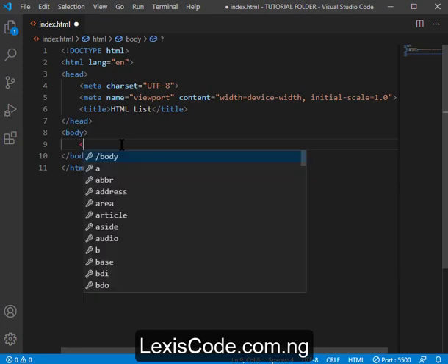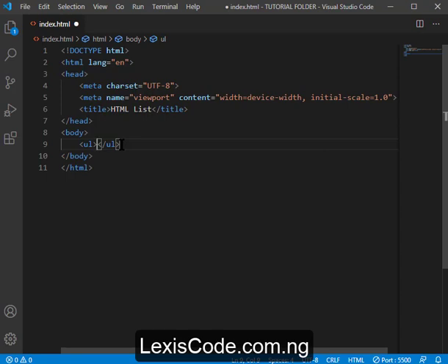Let's just use an unordered list this time around to make the nested list. You can also use an ordered list, but for this example I just want to use an unordered list. You can choose to use the ordered list as your assignment. As usual, introduce the unordered list and everything will fall in between it.